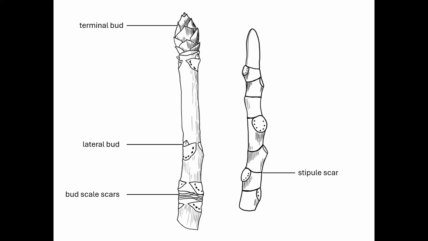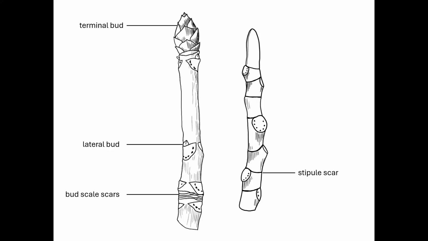Now you might ask yourself, well, what on earth is a stipule? A stipule is a little leaf-like appendage that's joined to the bottom of the petiole where the petiole joins the stem. And when the stipule falls off, it tends to fall off sort of midsummer. It leaves a scar behind on the twig, and you will see that scar in wintertime. Some species have stipules and some species don't have stipules, so the presence or absence of that scar can help us in an identification.